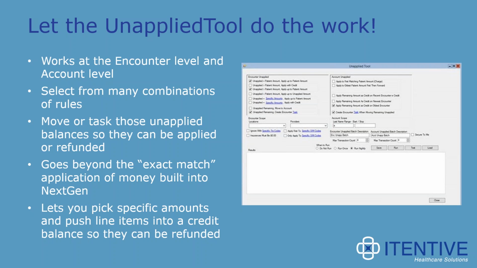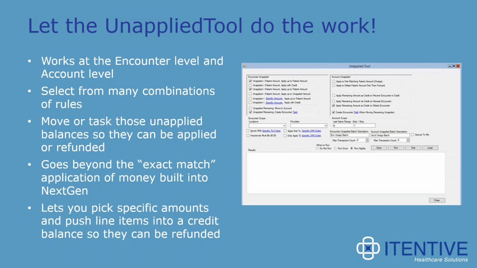The Unapplied tool has been recently released over the past year or so, but it's a combination of years of requests from our clients. In the past 8 to 10 years, we've been working with our clients to manage their unapplied balances. They've asked us for scripts on how to manage them. And what we found is over the years, over the practices, that unapplied balances get created for many different reasons.